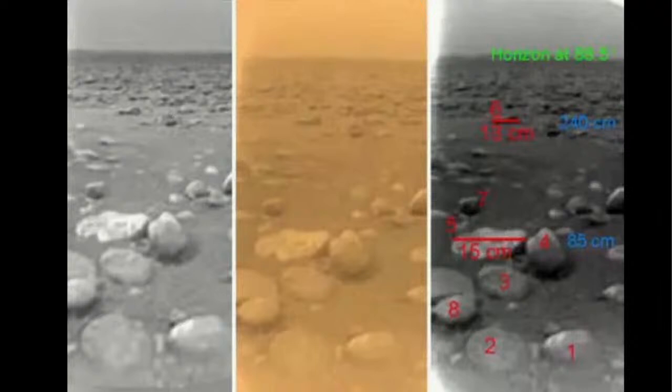So the probe landed on the surface. We knew that the surface probably had a collection of liquids on it. And we knew that from atmospheric modeling from the Voyager data, also from active radar measurements from Arecibo, where we bounced radar signals off the surface to see what the scattering profile looked like. And so Huygens was designed to not only land on a hard surface, but a mushy surface or in a lake. And it turns out that it landed in something kind of marshy.